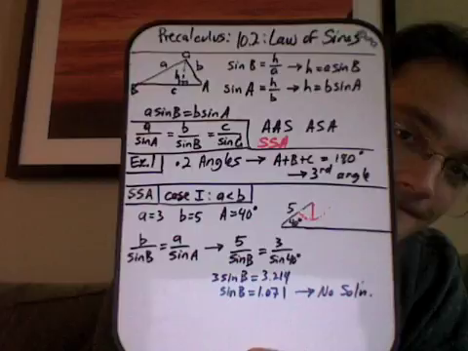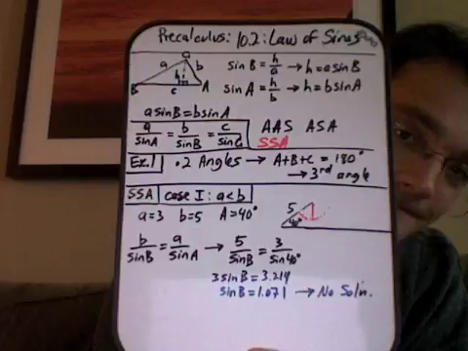motivate the law itself. If you just look at a random triangle up here on the top with angles A, B, C and sides a, b, c, and if I draw a line down from angle C to side c that is perpendicular to the base AB, you will notice that the sine of angle B is that altitude h divided by a, because I have a right triangle there now on the left side. But I also have a right triangle on the right side, and I can use that to show that the sine of angle A is h over b.